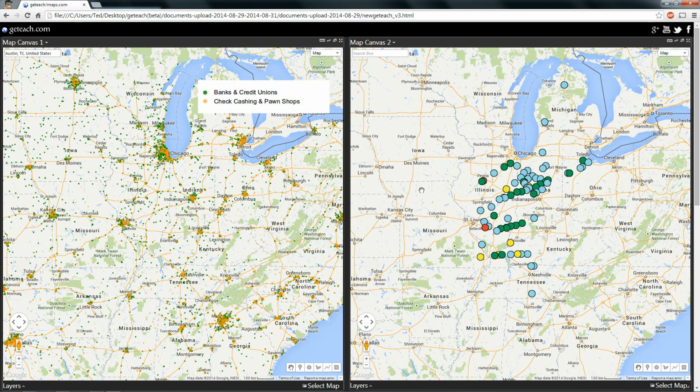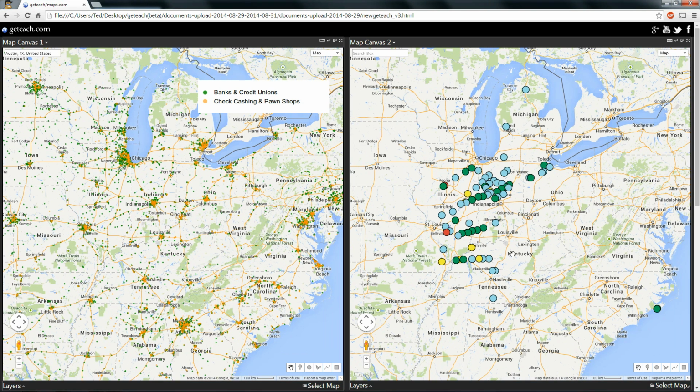So you can look at here again, take data that was created in a Google spreadsheet and created in Google Maps Lite, and then export as a KML file, then import it back into here as something you could use, their data, and then maybe correlate with somebody else's data. This is November. We can put January over on the other side if we wanted to. But that's pretty much it, how I plan to use it in class. I'm going to use it the same way as I use GE Teach because all the maps are already there. What I'm going to do different this year is we're going to use more Maps Engine Lite.